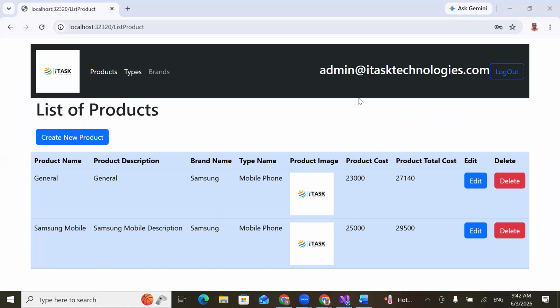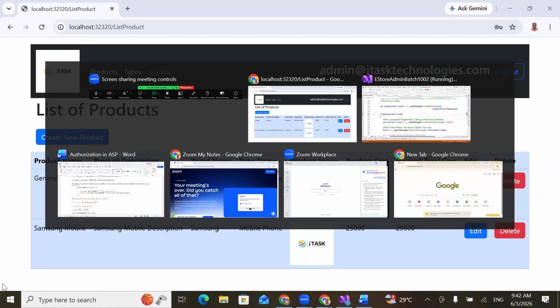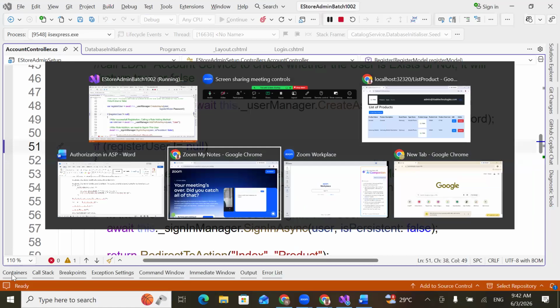Irshad, Nitin, Bhargav. No, he has not joined. Vishal, Srinivas, can you unmute and tell me how I can do this? Sir, am I audible? We will inject a user manager. Come again? We will inject user manager and sign in manager. Yes. So what you need to do here, let me open my Word document, which I prepared for easy understanding.